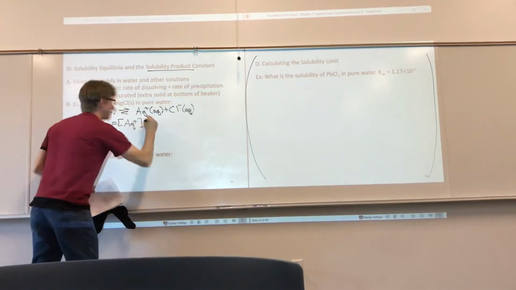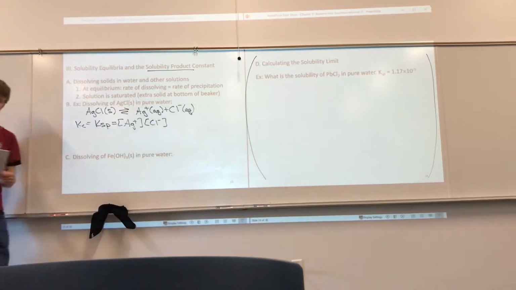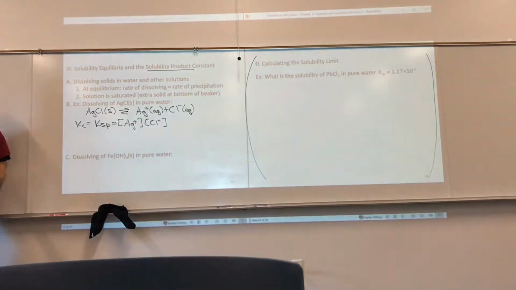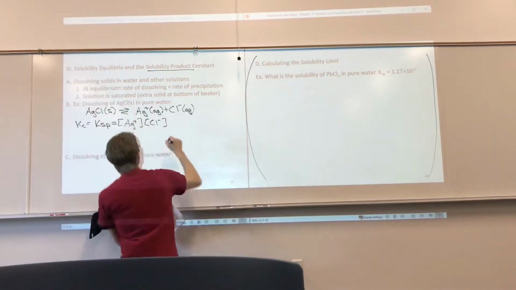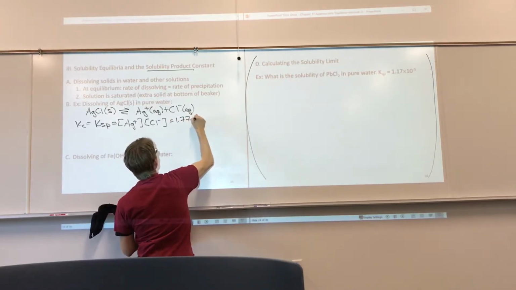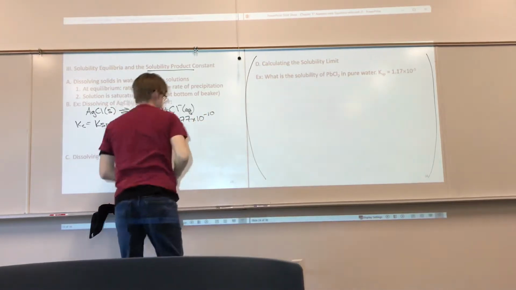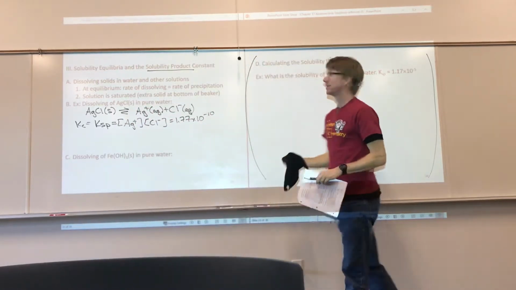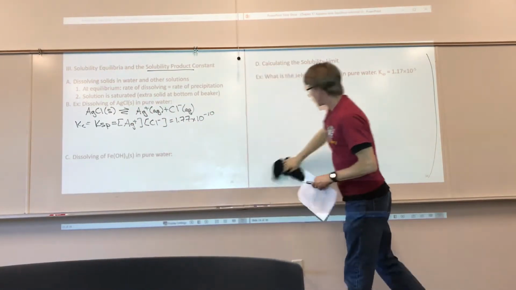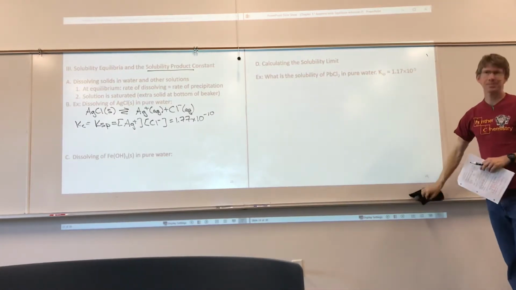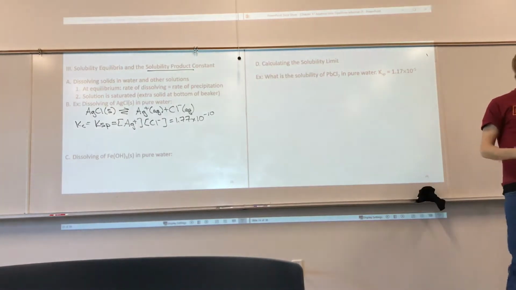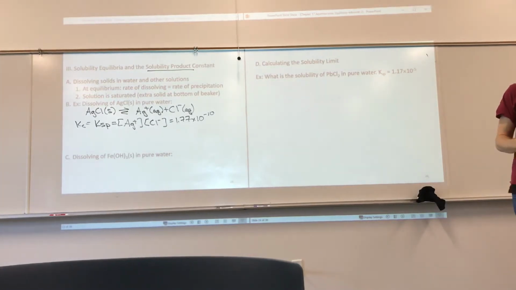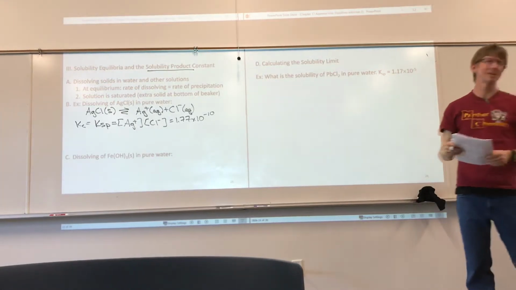And now I have to add my chloride. And the solubility product constants, the Ksps, are tabulated on your conversion equation sheet, so you have them. If you look there, you will find 1.77 times 10 to the minus 10. That small number indicates that this reaction does not go very far. And that is in line with what we learned in Chem 400, which is we called it insoluble. It is almost entirely insoluble.